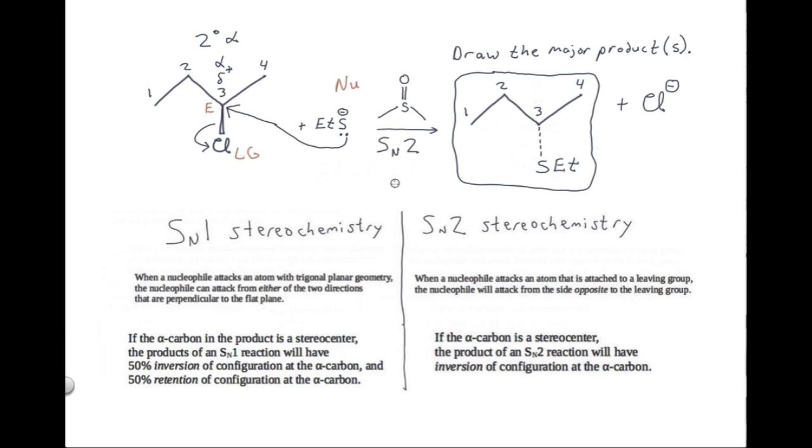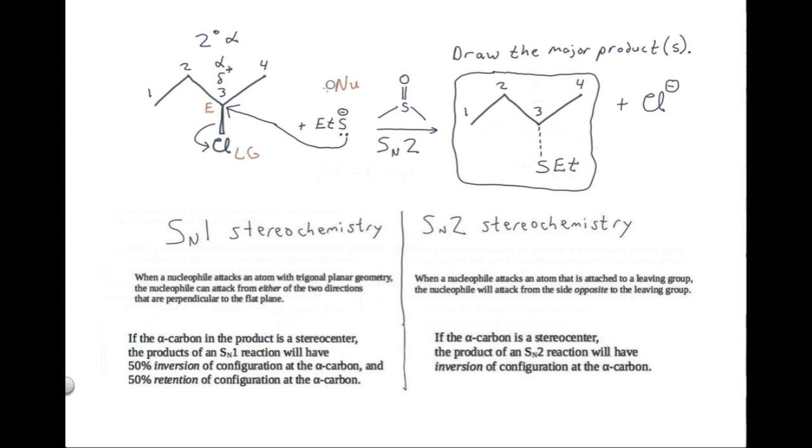So notice it was very important to realize that this was not SN1, because if this had been an SN1 reaction, we would expect two products, one product with inversion of configuration and another product with retention of configuration. So it's crucial, even though the problem didn't ask us to draw the mechanism, to figure out the correct mechanism, because we'll get different products with SN1 versus SN2. With SN1 we would have gotten one product with inversion and one product with retention. But since the reaction was actually SN2, we got just the single product with inversion of configuration.